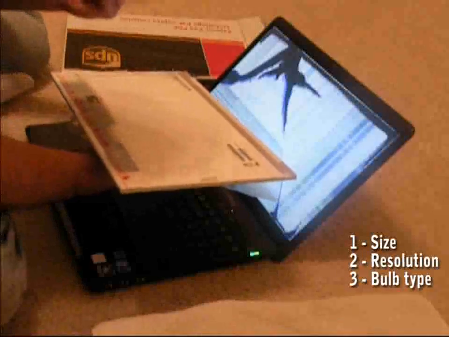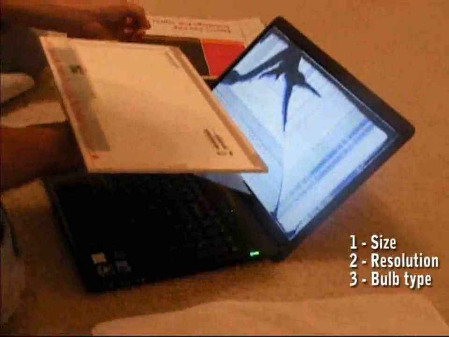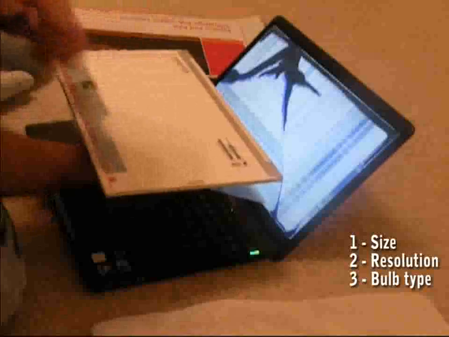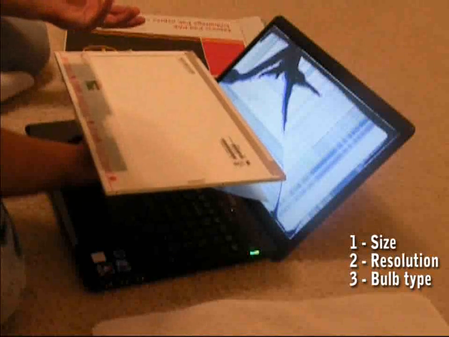There are two different kinds. One is just a regular bulb, where you're supposed to see a plug right here, or just like mine, without a bulb. It's called LED light. Mine has LED lights, so that's why you don't see any plug around it. If you had a regular bulb, you were going to have a plug right there. Mine has only one plug right there. It is a 40-pin plug, so that's how I know it's LED light in it, not a light bulb.